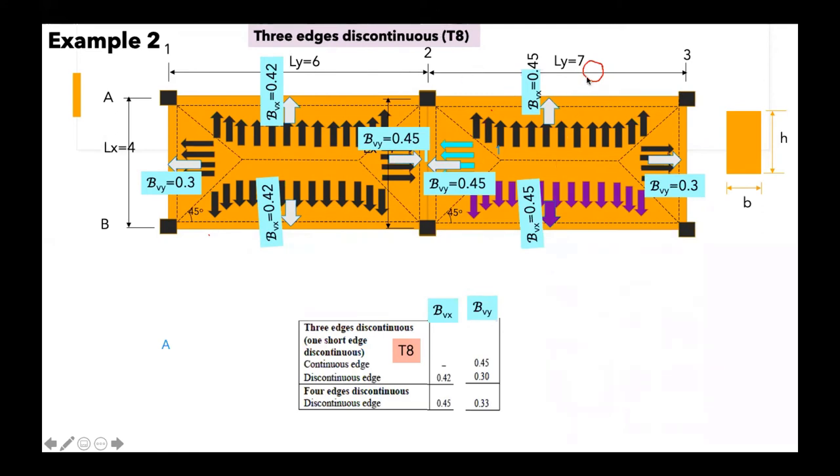Okay, now let's say we have a two-slab simple floor plan consisting of two-way slabs. This is called three edges discontinuous. This is type 8. If you refer to the table, this is type 8 because this is continuous. We have two panels, P1 and P2. This is the slab covered by the beam around it, and the second slab is also surrounded by four edges with the beam here. So this is called three edges discontinuous and one short edge continuous.